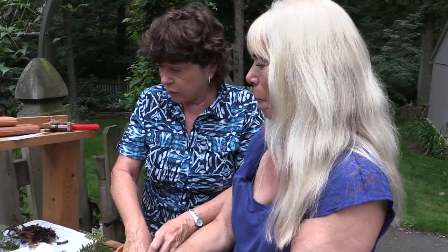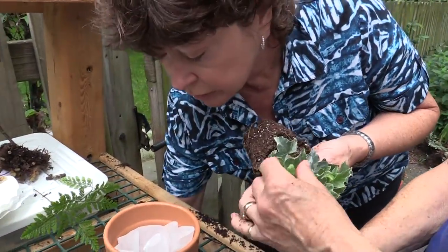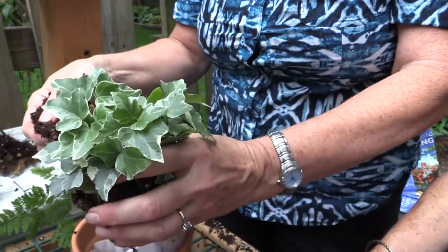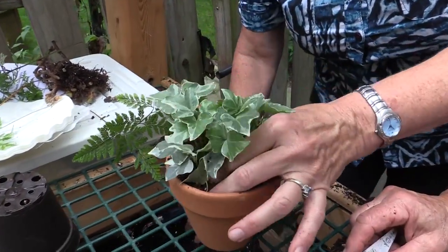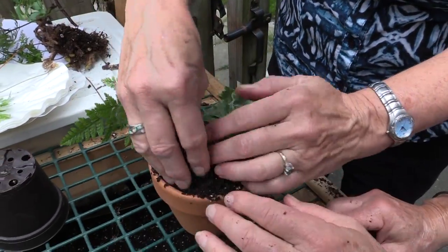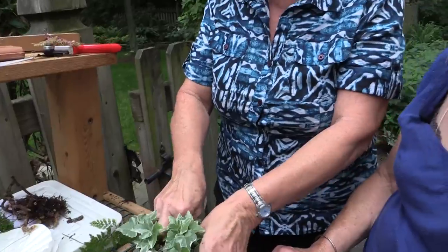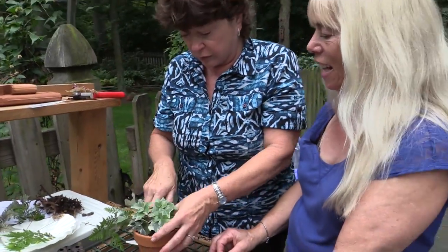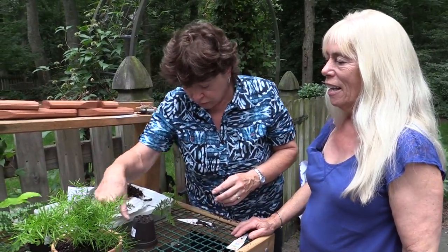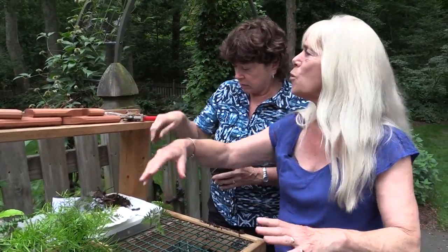We have one more plant — a little ivy. It's not a fern, but it likes the more shaded areas. It's going to be pretty, and having the green and white gives you lots of different choices. It'll probably outgrow itself too, but it'll be pretty for a while. Plants are like Great Dane puppies — they grow up. Just remember that when you plant something. Like my hydrangea over there has outgrown its spot. So now we've got all mine done; now Ginny's going to do the sun plants.